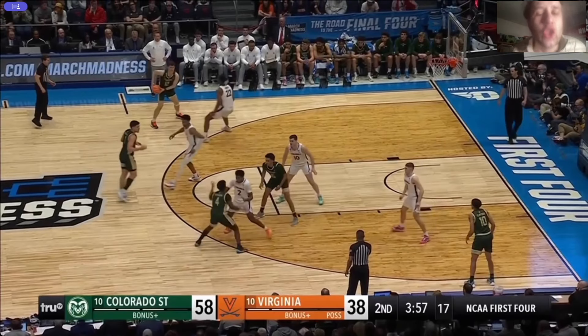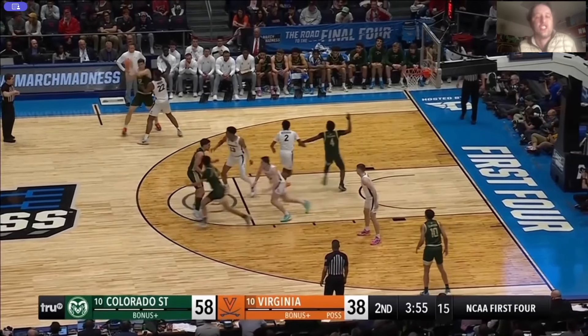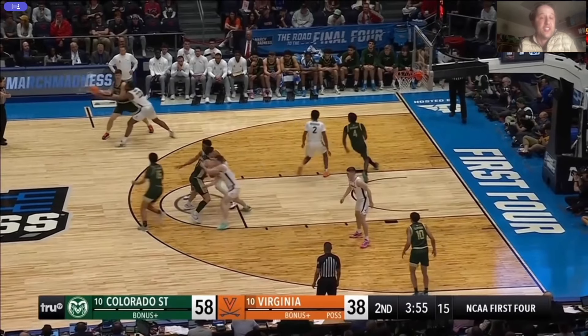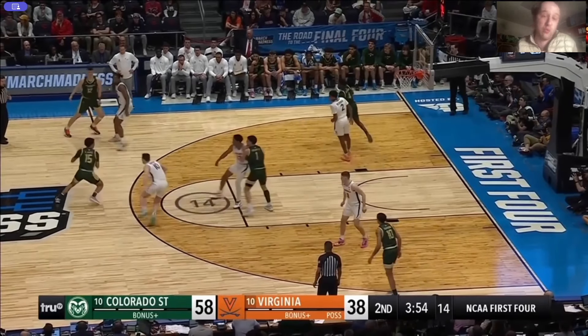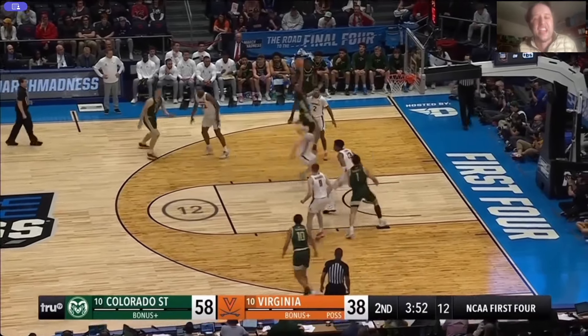Another cross screen you just don't defend. I'm attached to my man setting the screen the whole time — jamming the player as he comes through to knock him off the spot. You're unattached right here — before this screen even gets set, you're two steps back. Do we rotate to the ball? Do we get right back down to the wing on the pass? In the gaps we can help out — stunt, recover, get the dribble picked up. Nope. Nowhere. Tony Bennett is god-awful.